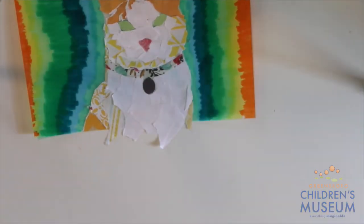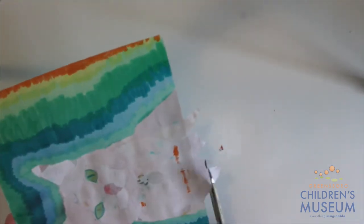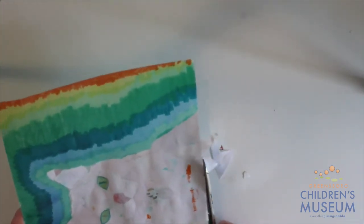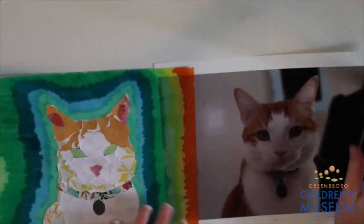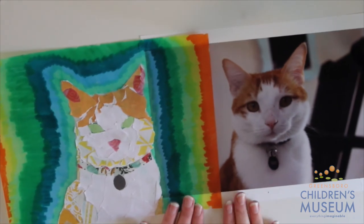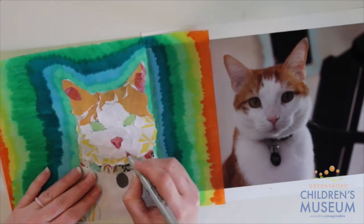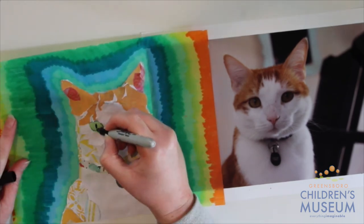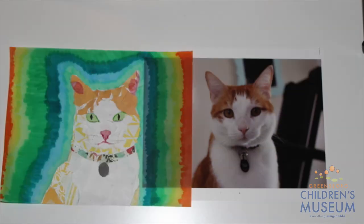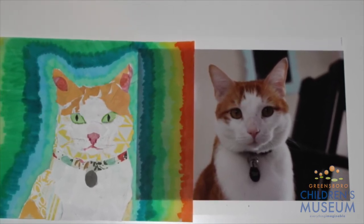As you can see, I've finished putting all of my paper on. I've used different kinds of scrapbook paper, printer paper, and green construction paper. Now see how I flipped the paper over and I'm cutting off the extra pieces that were hanging over. Now I'm putting together a side-by-side of the real picture and the picture that I've made. I'm grabbing some fine tip markers and adding in the details — shading in his eyes and his nose. If you don't want to use markers, you can use crayons or paint. And here we have my final version of my Oliver picture.